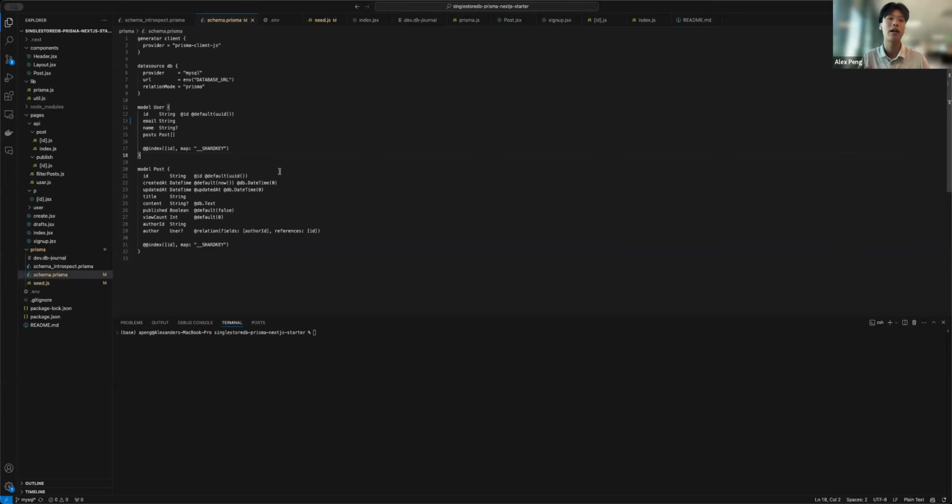This schema, I'll just point out, has a few important quirks because SingleStore still does not quite yet have 100% compatibility with Prisma. You'll see the two models here have a very peculiar index named shard key.